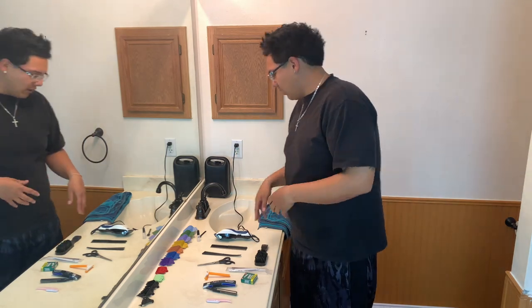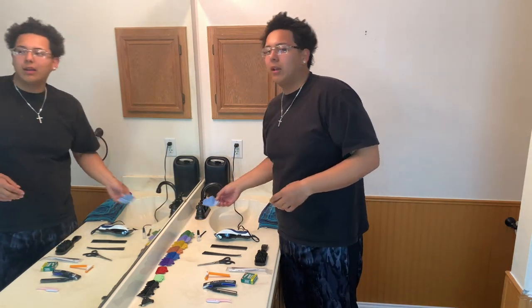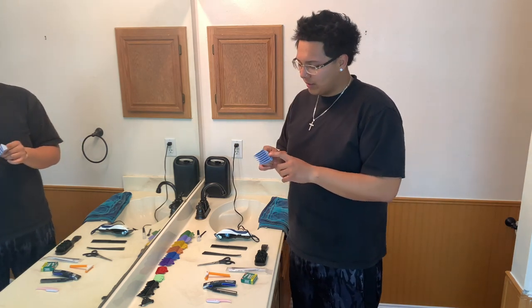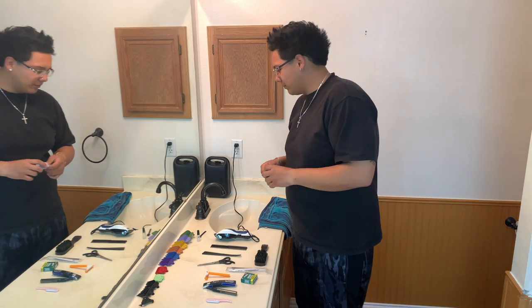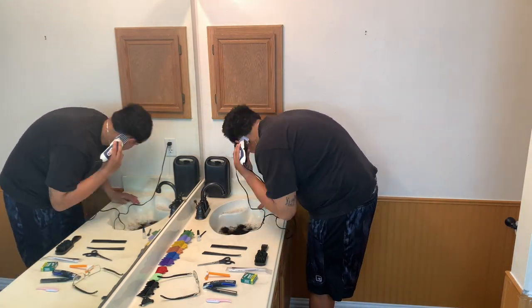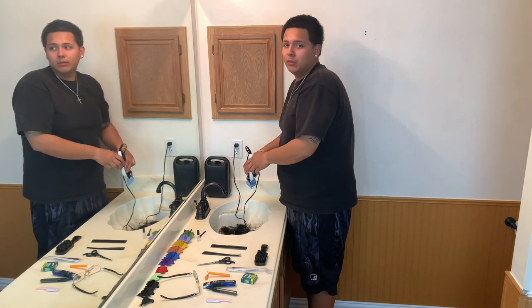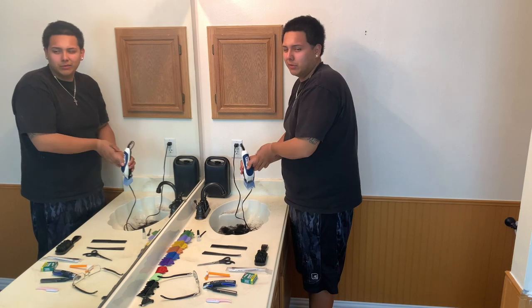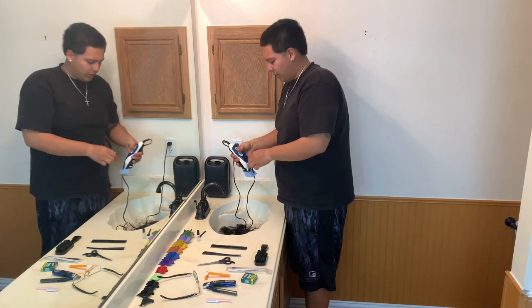So for the first part, I'm just going to go ahead and use the number eight. I don't like my hair very short. Number eight is actually quite short, but it's the highest number in this one at least. Kind of sucks in here - I'm a little blind because I don't have my glasses on. I should have got my contacts on.